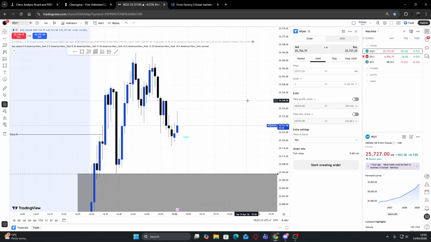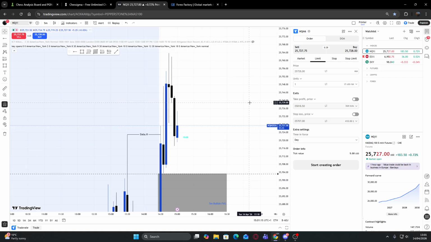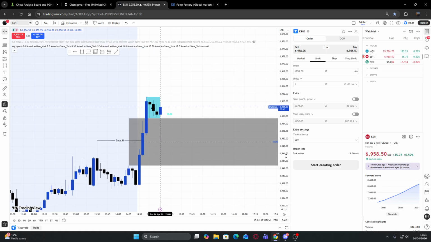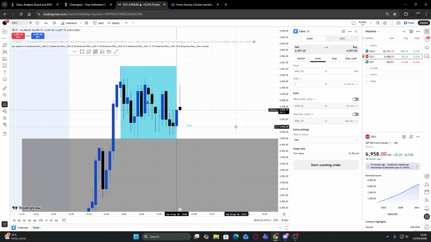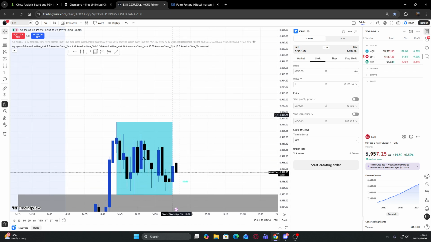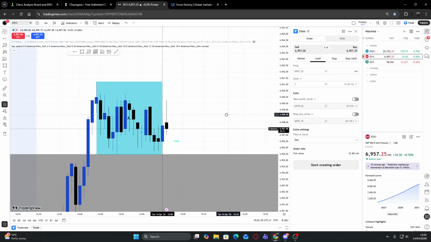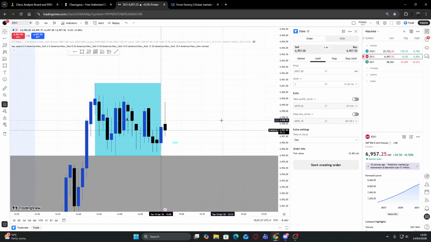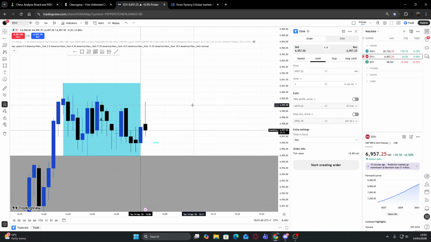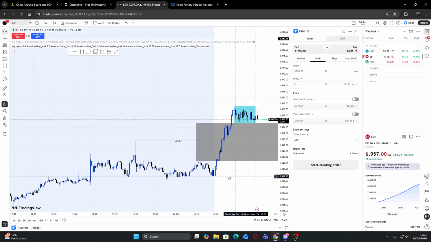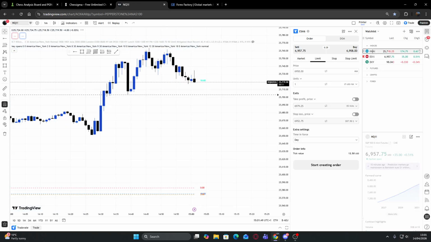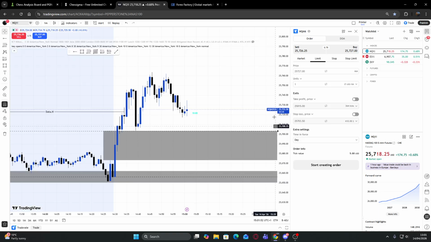Nasdaq is still manipulating. I don't think we're quite done with the minute. We haven't manipulated, which is what I'm waiting for. But if we don't get a manipulation, we boost up. I'm gonna look for 1 minute continuations to the upside because everything's already confirmed at that point. Like at that point, we don't need to manipulate. But because we're already in the distribution, what I'm looking at is a 1 minute PO3 move.